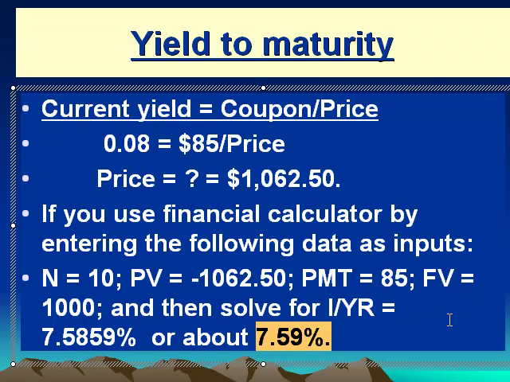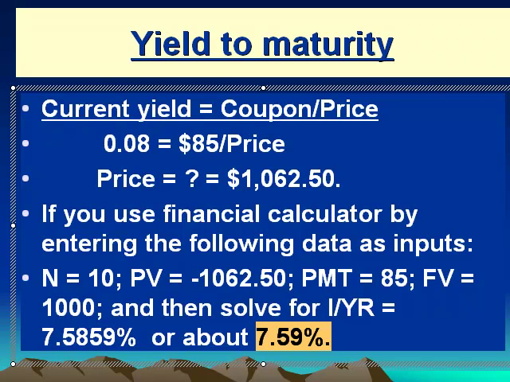So in Excel, make sure you format the cell as a number with 3 decimal places, or 2 decimal places at least, to get that answer choice. This is the exact same problem on your quiz, I believe. So this is a two-step problem, and for yield to maturity, you're solving for rate. You're not getting the 8.5% that the bond has stated as its interest rate, but rather you're getting less, because you paid a premium on that bond. You paid $1,062 instead of $1,000 on that bond. So that's what that means.